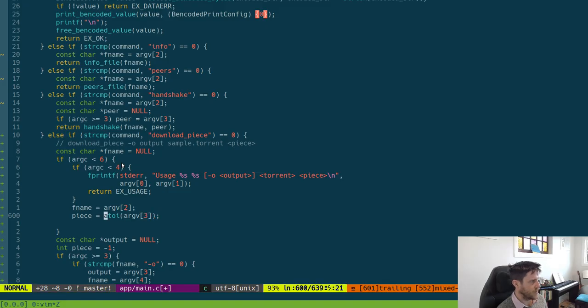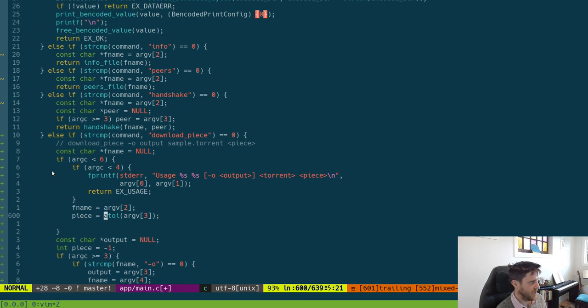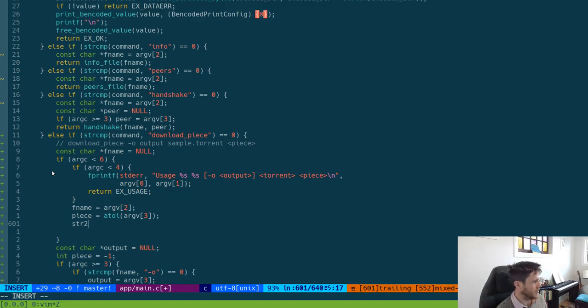And what do you return on error? Right, so it does not detect errors. strtol might be a bit better. What do we do there? strtol, that was what it was.